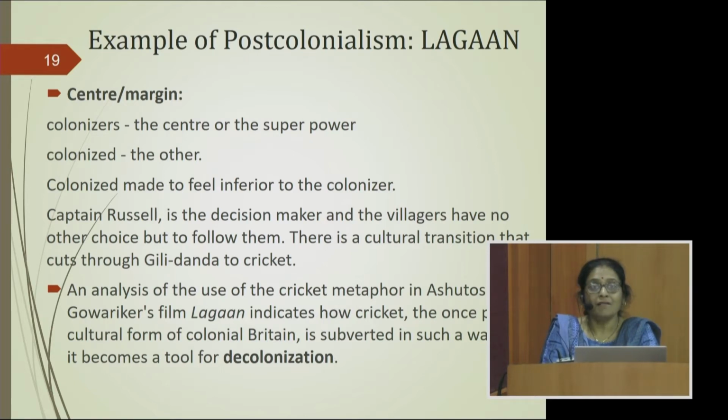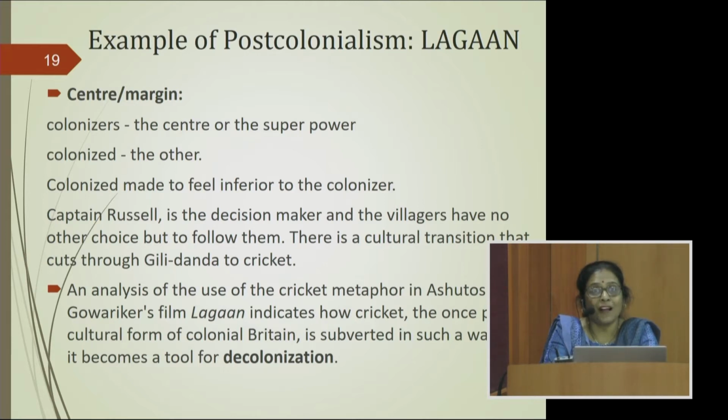Okay? And nobody else has any option. Not that we Indians were great cricket players, but did we have a choice? They had none. This is where the margins were, they were at the margins. We Indians were at the margin. And who was at the center? It was the colonizer, Captain Russell, who represented the colonizer. He is at the center.